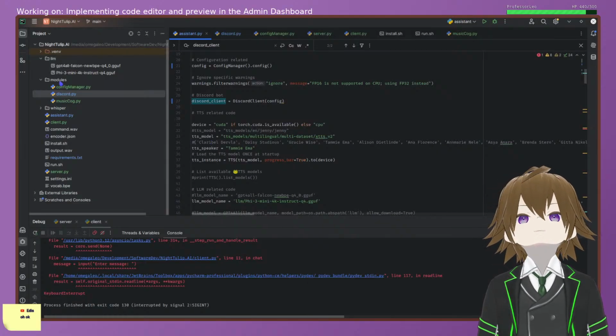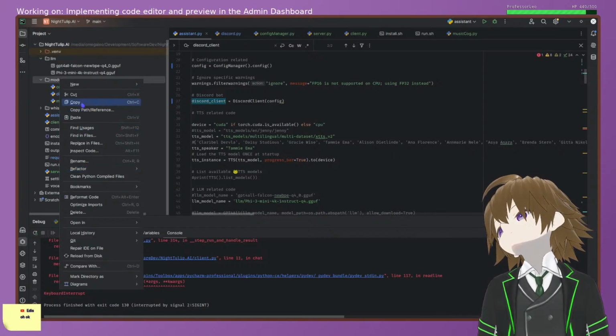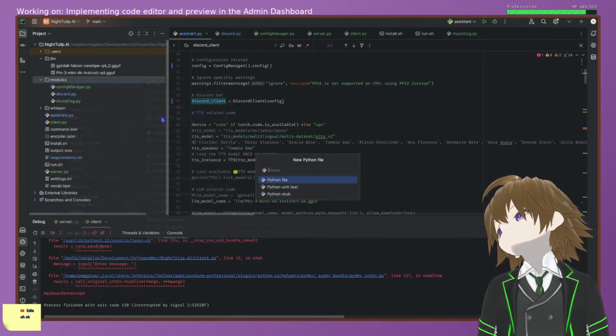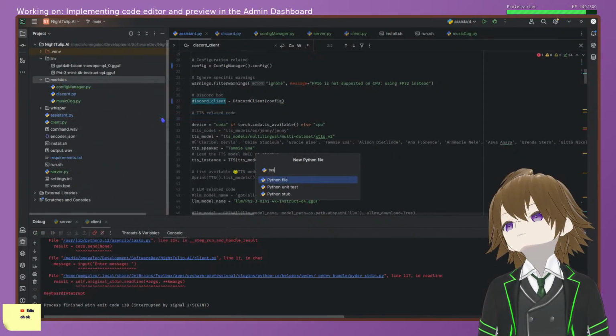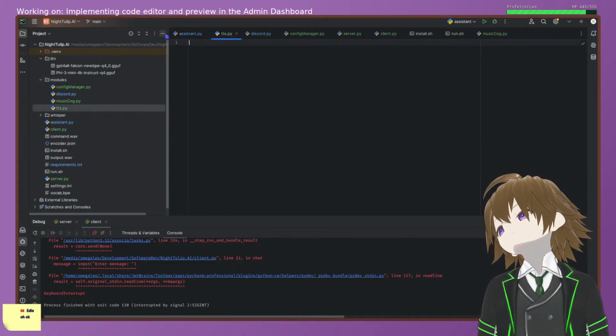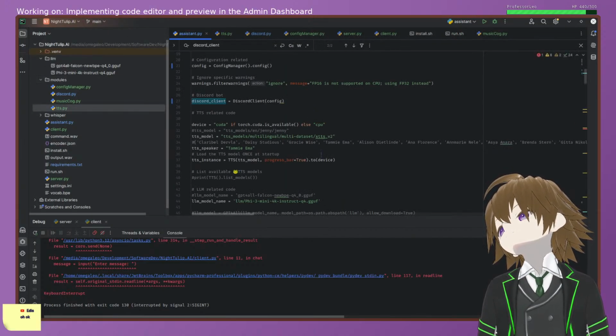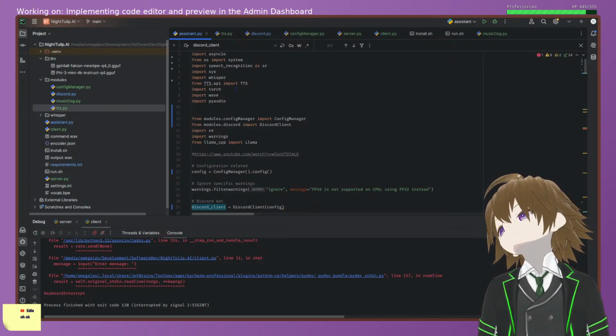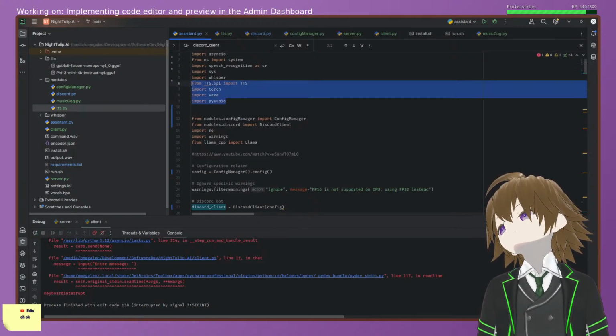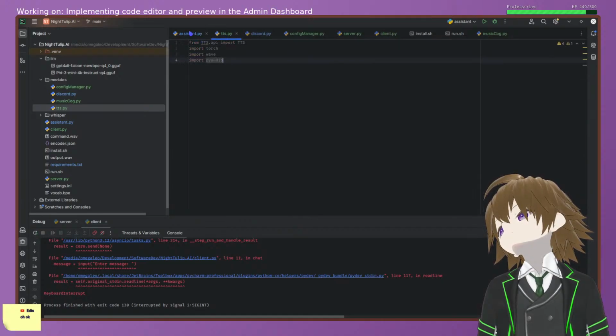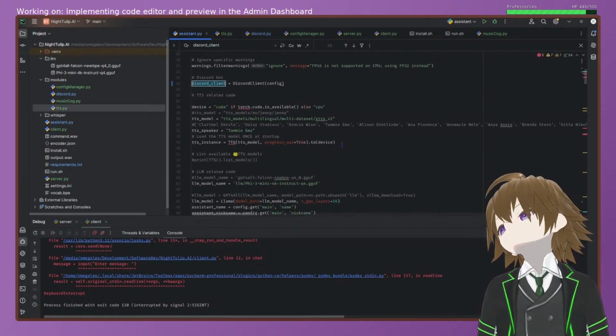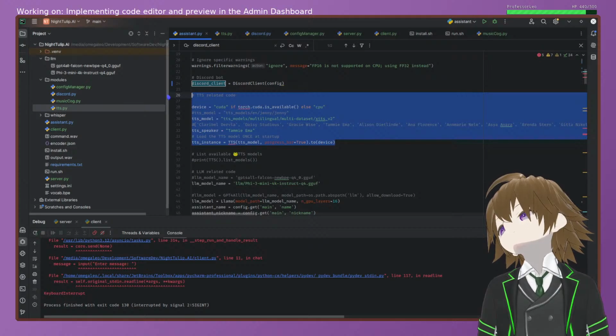This is going to be fun. So, Python, TTS, and I'm going to say import, I think it's all of this. And grab all of this.